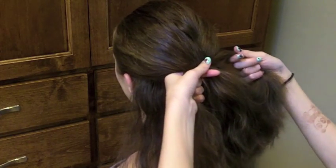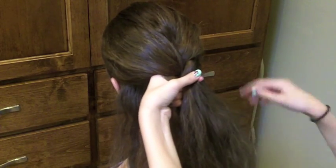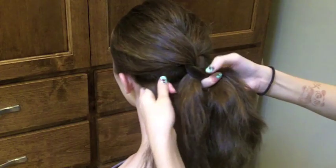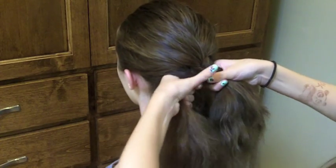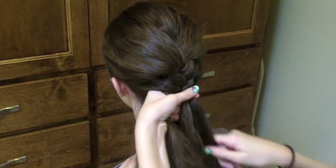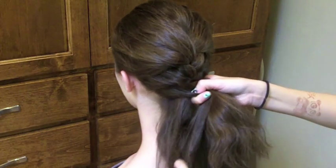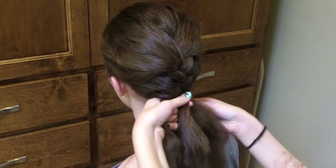So then as you're going to put the right section over the middle section, you're going to pick up a piece of hair from the right side and gather it into that right section and bring it over the middle. Then you're going to do the same on the left side. Put the left over the middle, pick up a piece of hair on the left side, and put it over the middle with the left section. And again, you're going to put the right section over the middle section, pick up a piece of hair, and join it with that right section. One more time on the left, over the middle, pick up a section, over the middle, and then you just continue doing this until you have no more hair that you can pick up.